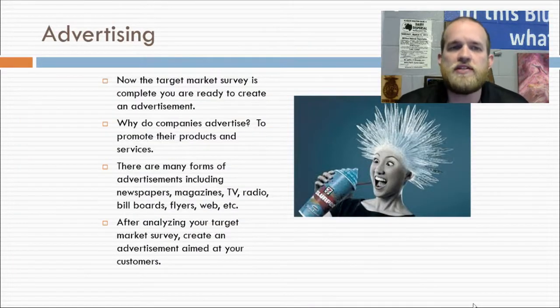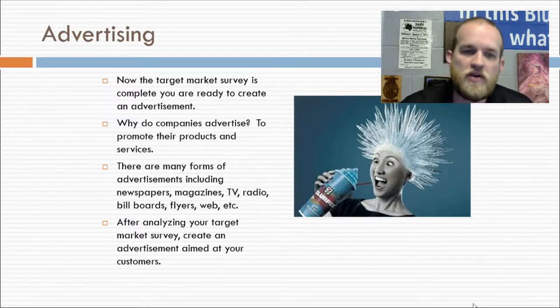Today, the focus really is going to be on advertising. So the other day, we talked about what's our target market, who are we trying to reach, what are the demographics of people that we're looking for? Are we looking for farmers and ranchers? Are we looking for gardeners? Are we looking for young people, old people? What type of people do you think your project typically would appeal to, okay?